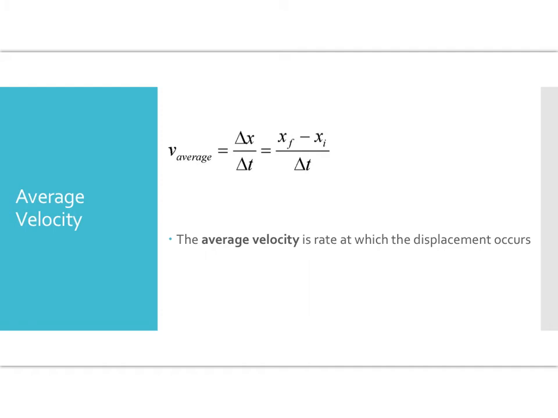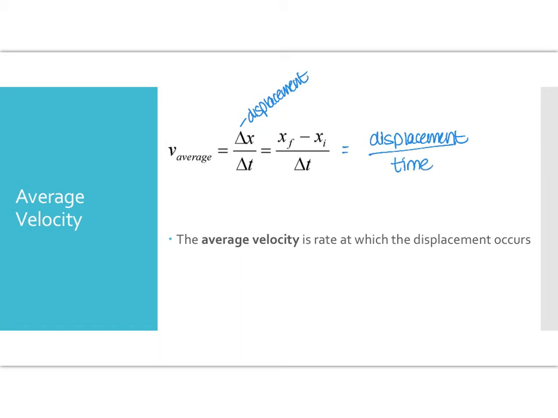Now that we know what displacement is, remember, this is displacement. What we saw with our ball was that the displacement got bigger as time went on. And so we want to talk about how fast things are going. So we're going to first define what we call the average velocity, which is the rate of change of displacement. It's just the displacement over the time.